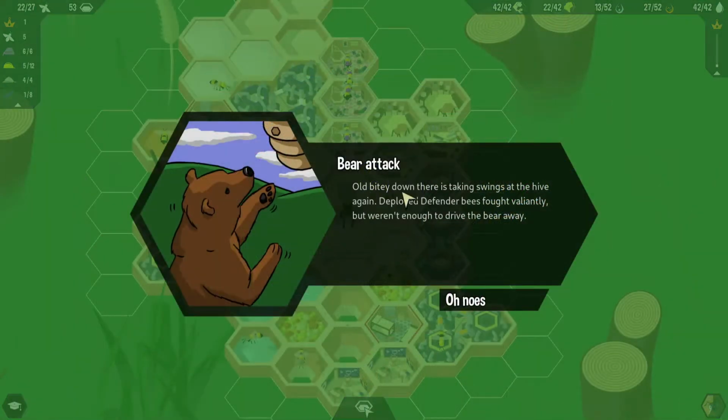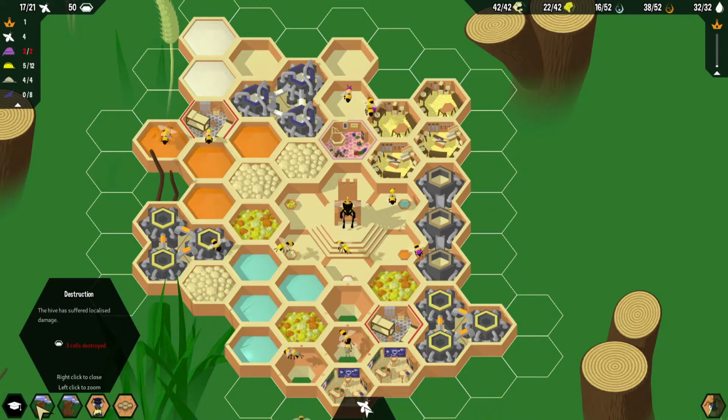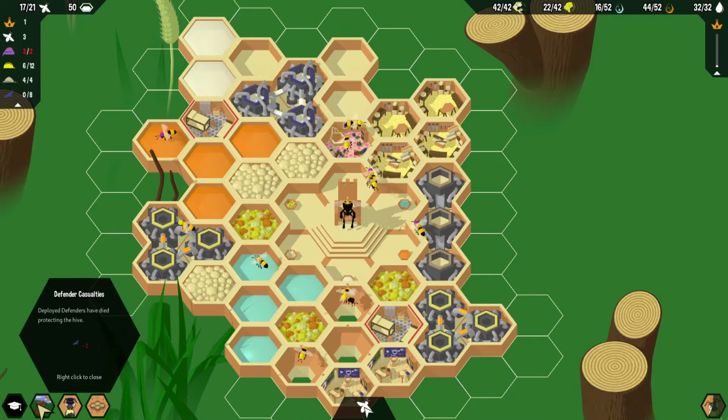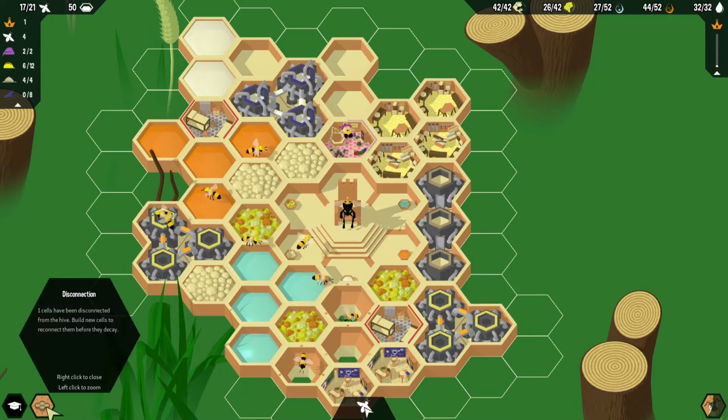Bear attack. Old Bitey down there is taking swings at the hive again. Deployed defender bees fought valiantly, but weren't enough to drive the bear away. Oh no, we had 3 cells destroyed. One defender bee dead. No forager, okay. And the defenders depleted and cells disconnected from the hive.